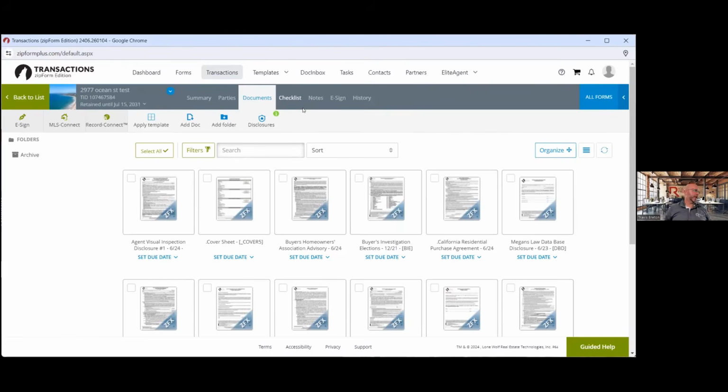What I do a lot of times is, if I have a file that's running for a long time, maybe a buyer that's been looking for a period of time, and then we have a forms update, just delete the RPA that you have in there if you know it got updated. If you have your file open, delete that and then re-add it, and the new one will add in. It doesn't update automatically. I've noticed that if you already have a file going, those forms within that file will not update unless you delete them and add them back in. So just be careful of that.